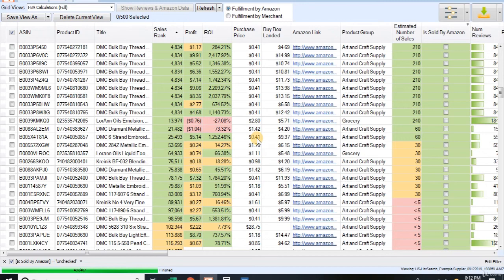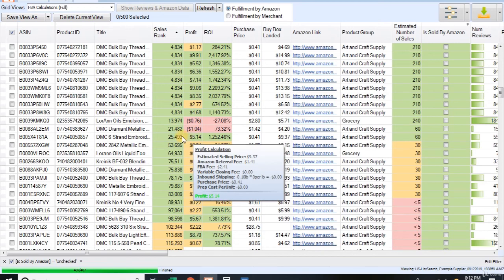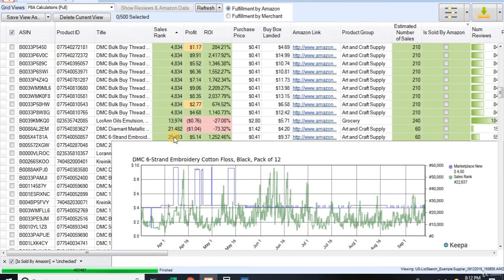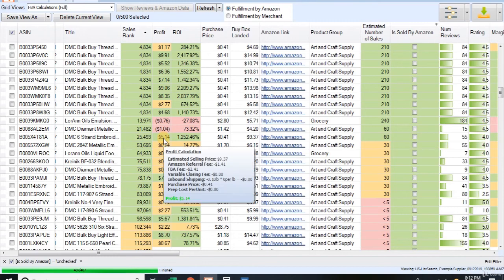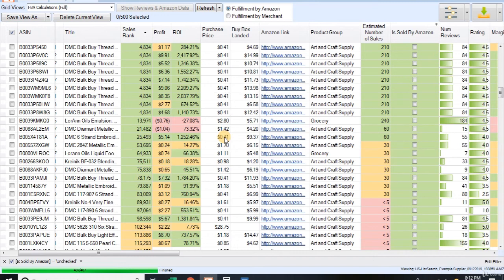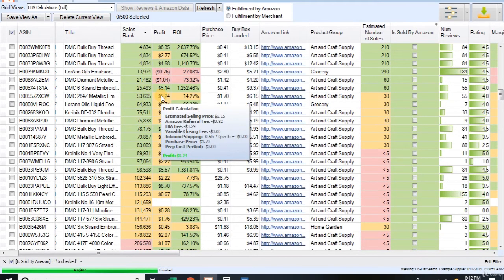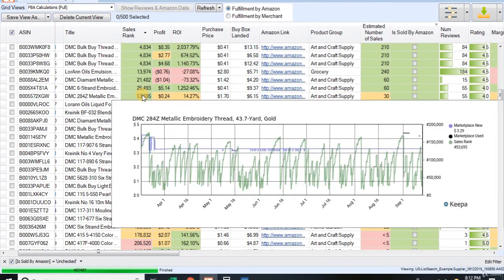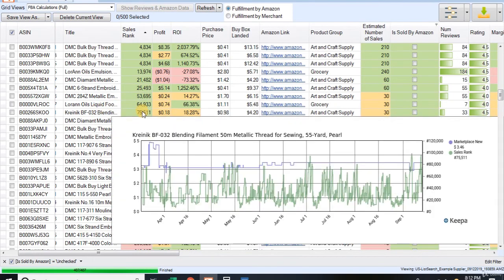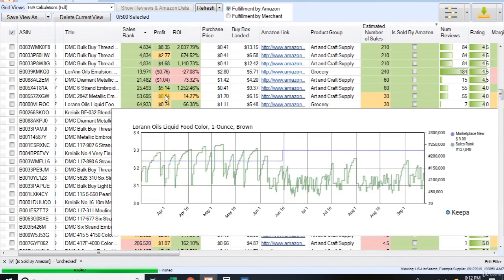So you multiply 41 times 12, and see what profit is left over, because it's not really $5.14. That $5.14 is your profit if you're able to buy all 12 at 41 cents, because the supplier is selling individual units at 41 cents and these are sold as 12 packs. So we're going to go ahead and skip that. And as you could see, these are not even very profitable in the first place.